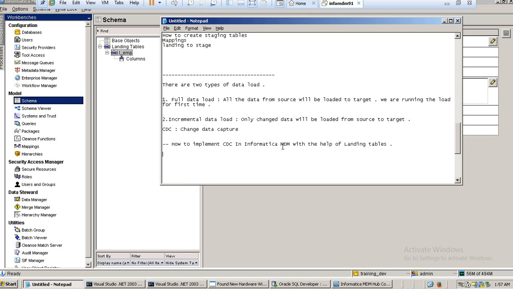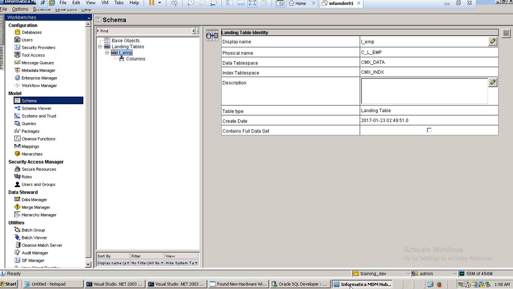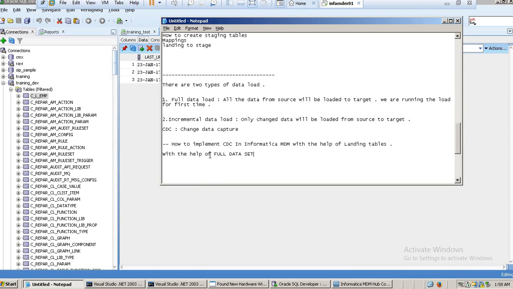So how do we implement CDC with the help of the full data set option? The landing table option is "contains full data set". For CDC we have to uncheck it.